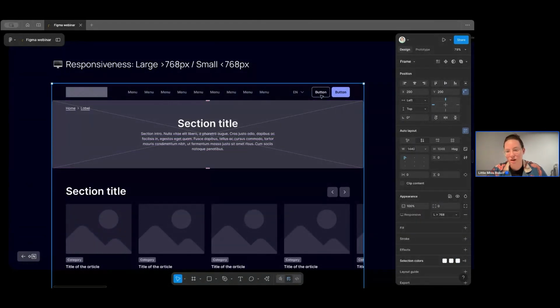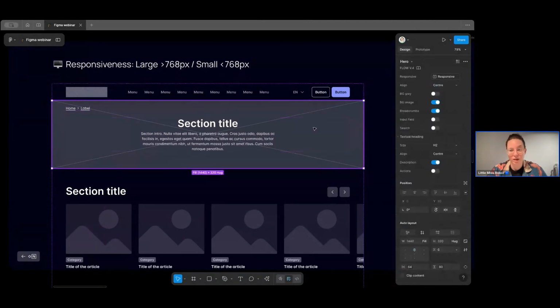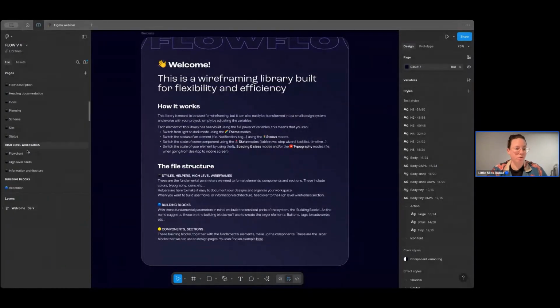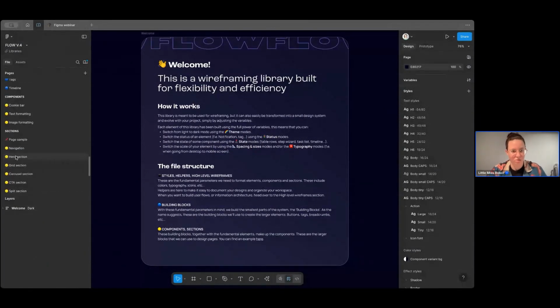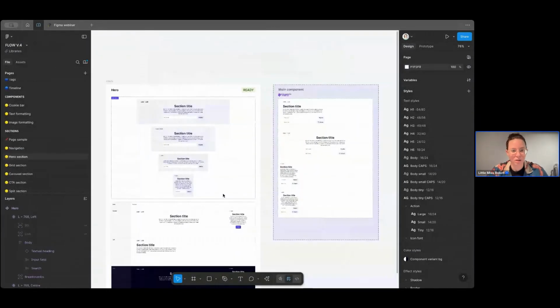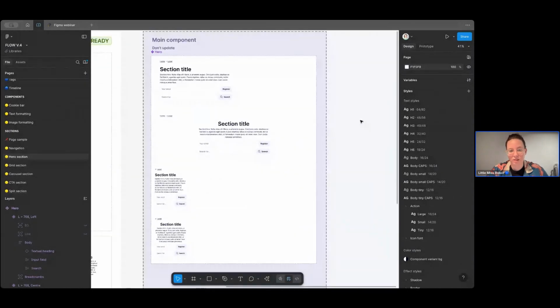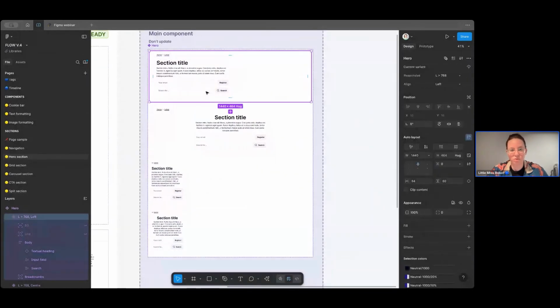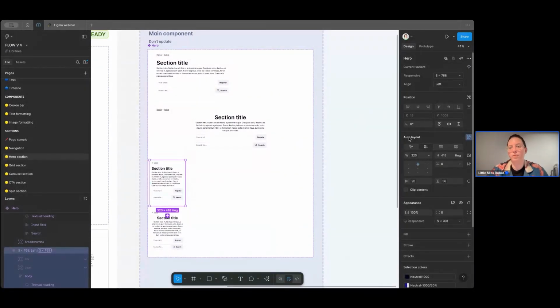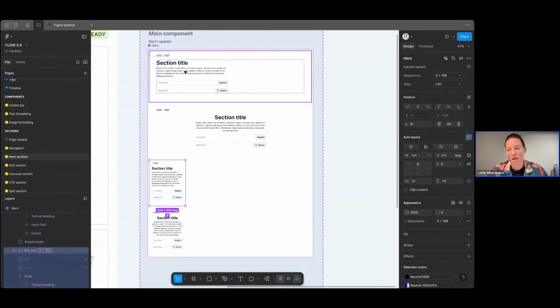You just define how your component should look like on mobile. So let's say this header component, if I look at it in my flow library, so the one we use internally, which is the same one that you can duplicate from the community, by the way. Here I have defined my desktop mode and my mobile mode. And you will notice here that I call it responsive with S as a size and L.